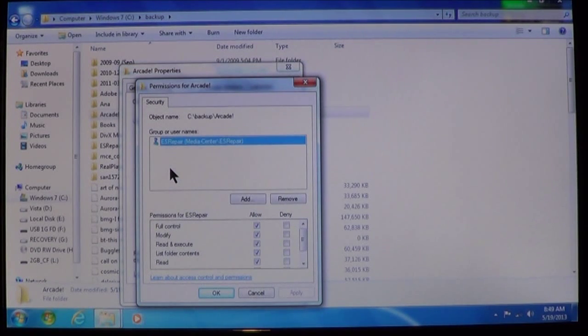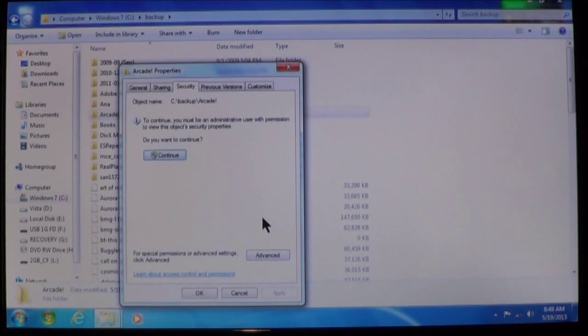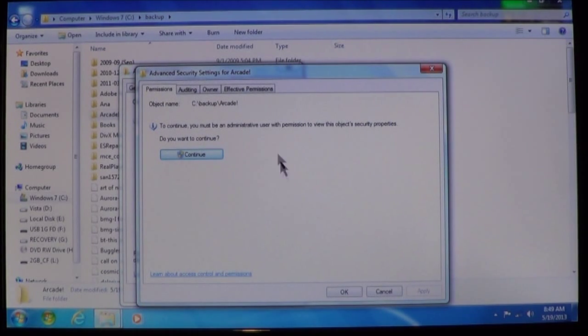Now, it will show you who's allowed to access the account or access the content. Now, let me click Cancel. Now, what you want to do is choose Advanced. And then go to Owner.